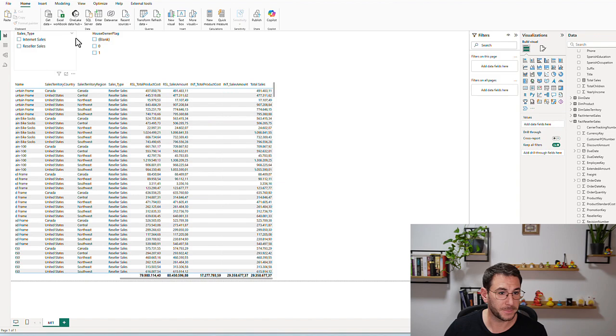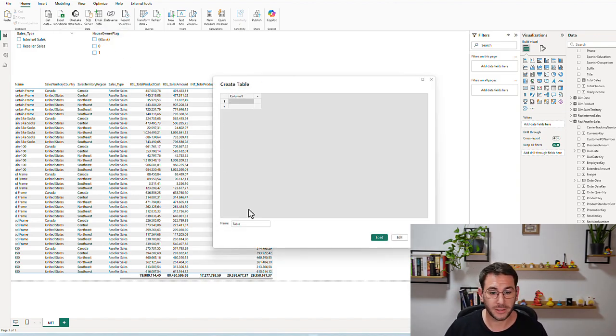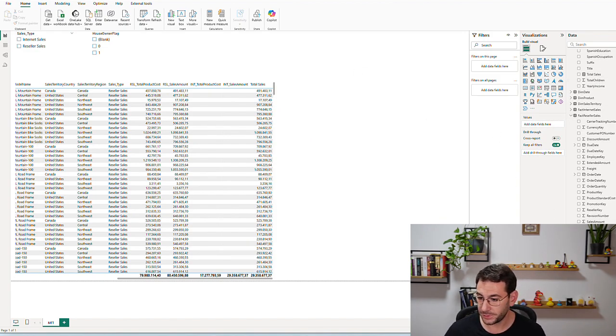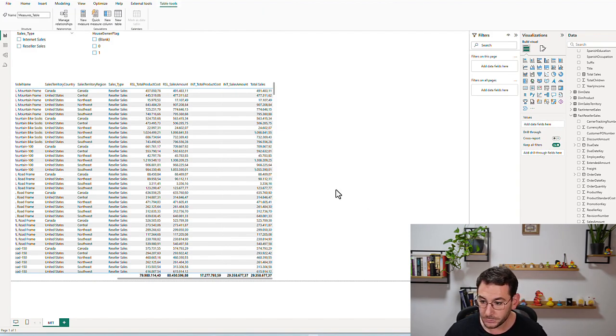Okay, so let's create that measure. The first thing we want to do is create the measure table. So let's click enter data and name it measures table, and we just click load, and this should load a blank table for us with a blank row. Okay, we can see this table down here, and let's click on it. Make sure you select the table, click new measure.